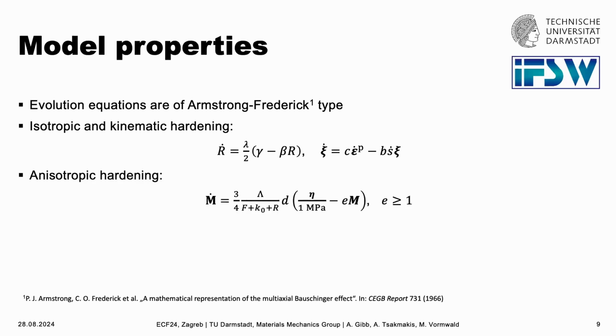And we wanted to model the evolution of the anisotropic hardening in the same way. So of course we have a different factor here, but this one is kind of the same type. So we have this driving part, eta. So M is evolving into the direction of the effective stress. And we have this nonlinear part, this recovery term. And because we derived this model within thermodynamics, E has to be greater or equal to 1. So we can't have a linear hardening in this way.